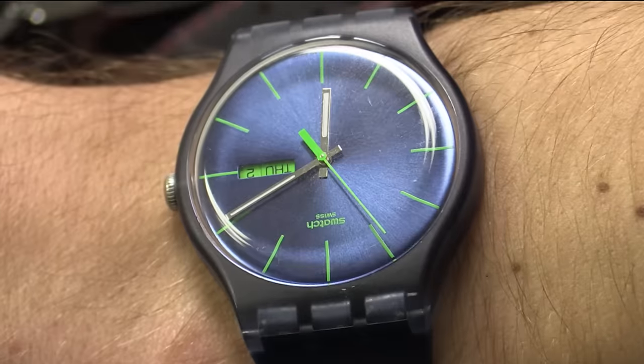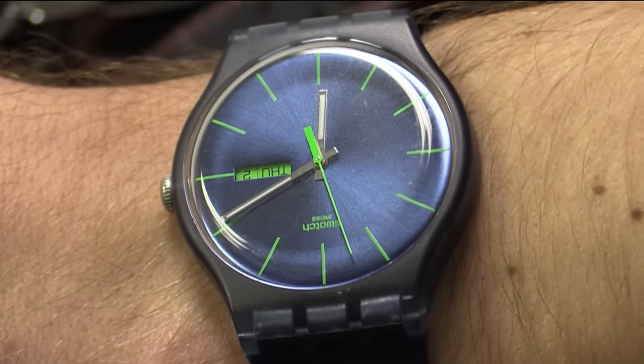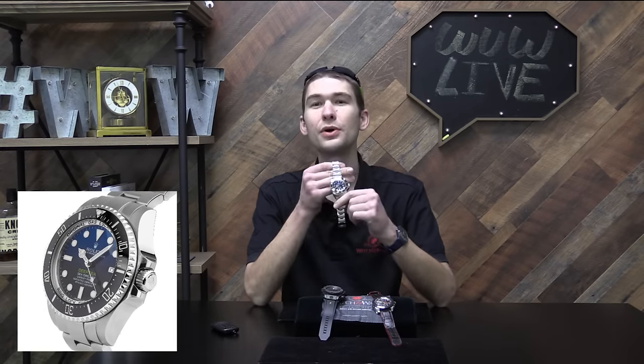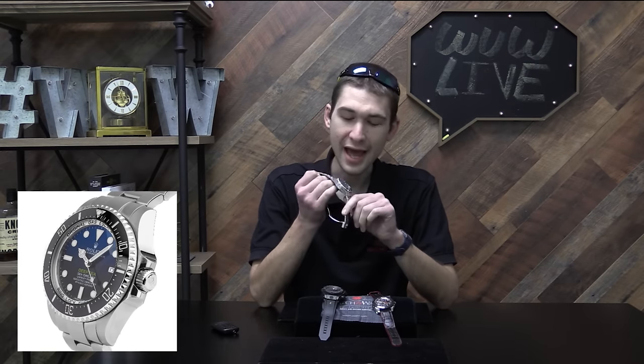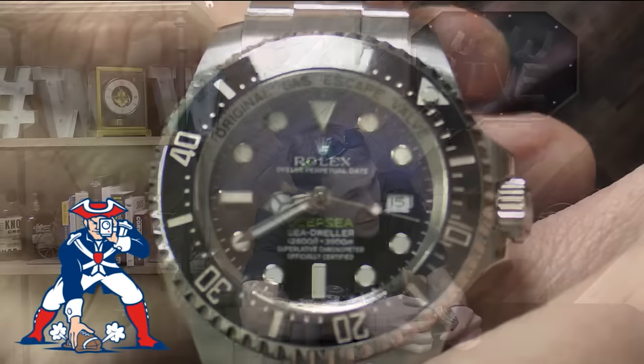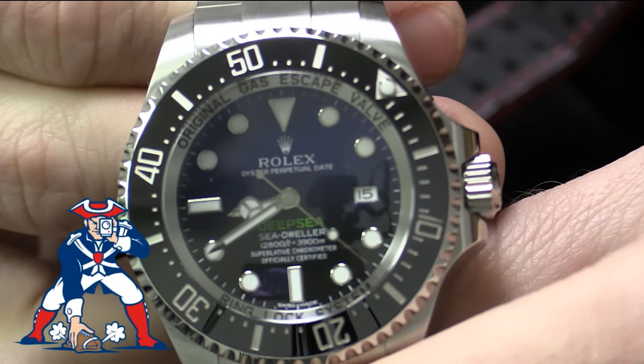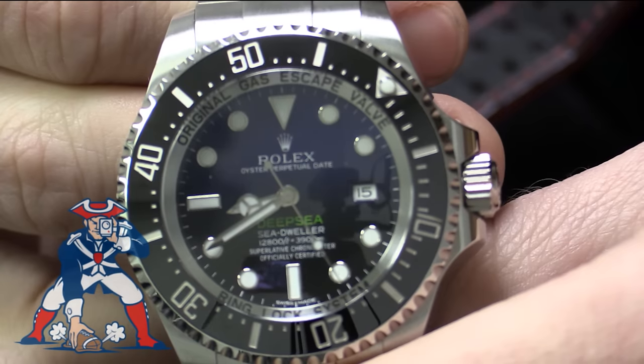I'm going to go to the replay right now and focus on my watch, which is both brand neutral and, in the spirit of our host city Houston, made of a petroleum product. Now, representing the establishment, the old money, and the champions seemingly every year, the Rolex Oyster Perpetual Sea-Dweller Deep Sea Deep Blue, reference 116660, in honor of the New England Patriots. As you can see on the macro camera, as the host of the original gas escape valve, this watch is uniquely suited to letting gas out of an enclosure.